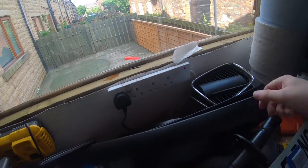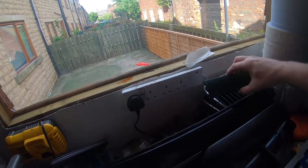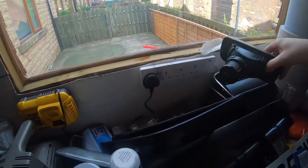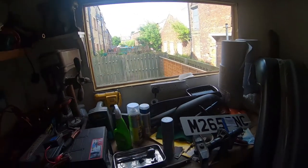There you go, these parts, these are the ones that I've taken off the replacement bumper. They're all looking like new. Even cleaned up the fog lights as well. So with the weather being a bit nice, I can carry on with this outside.